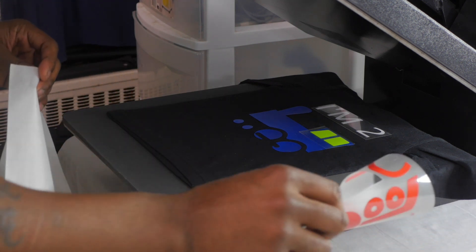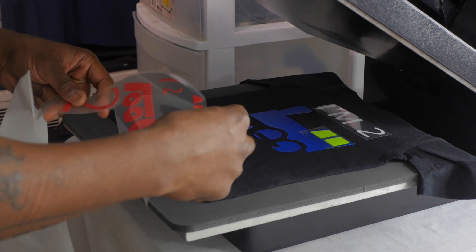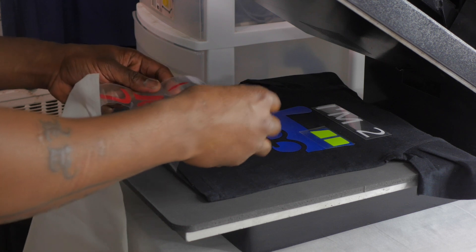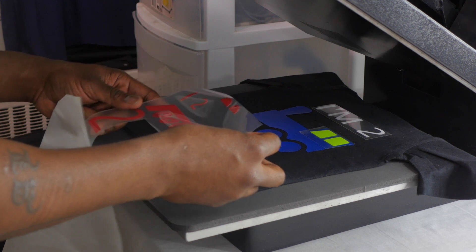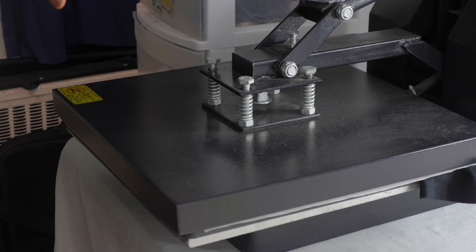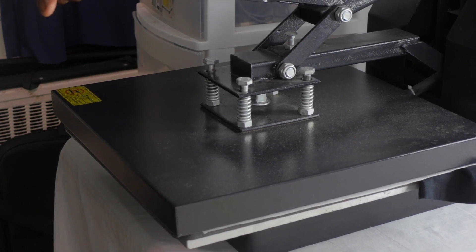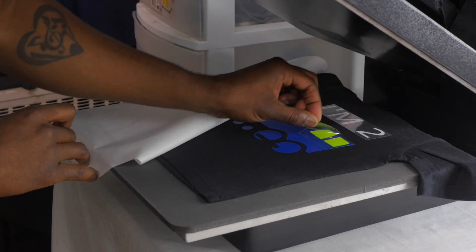I'm looking at everything, making sure I'm doing the right things here. Just got to press everything in the correct order or else I'll screw this whole thing up. I'm glad I didn't press the 'handsome, cute, and all that' yet, because that would have screwed it up. And you guys would have seen exactly what I was talking about. This stuff, Sizer Easy Weed, comes off easily.